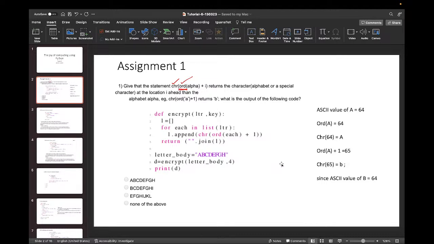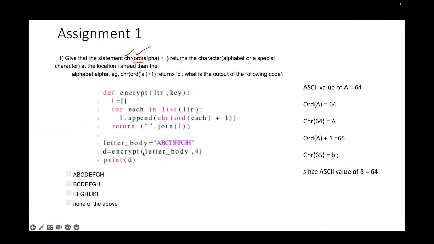When we call the function, the letter body is a sequence of alphabets and key is an integer, 4 is applied to it.